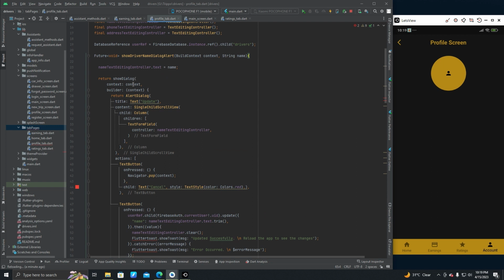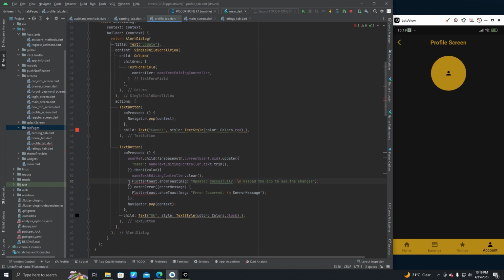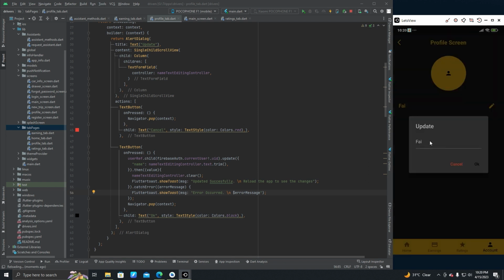So show dialog context, builder context, alert box, update, and Flutter toast. So here if we click this, then we can edit our name.